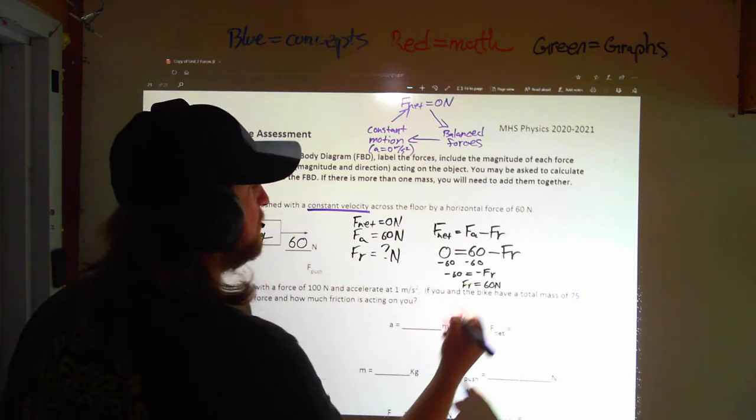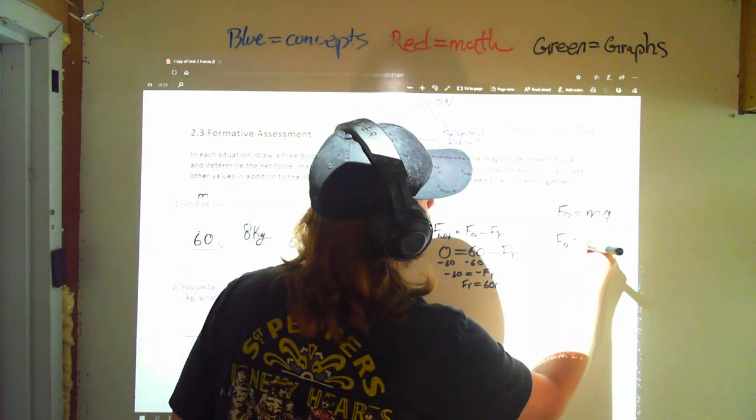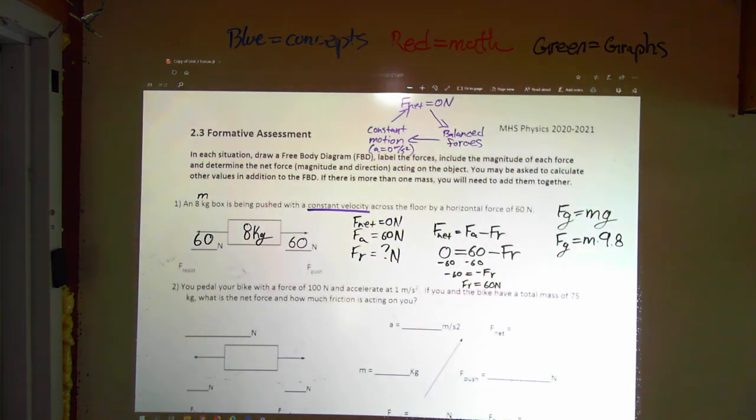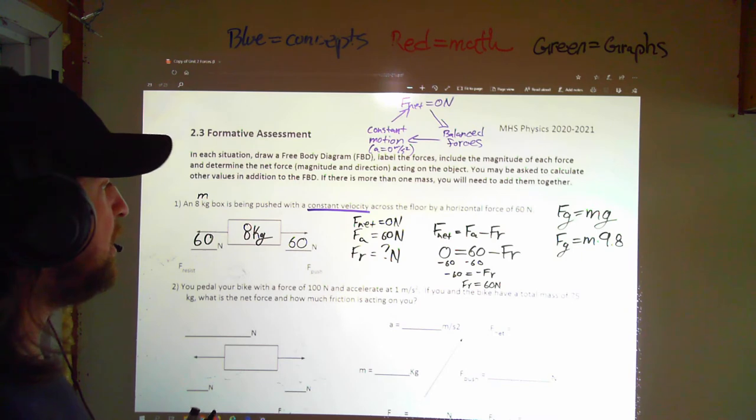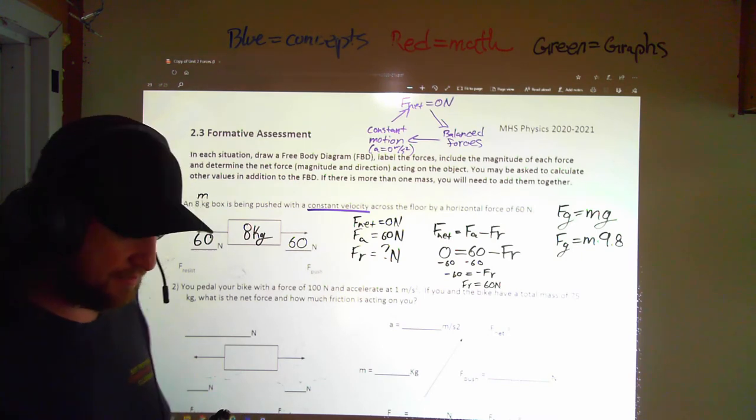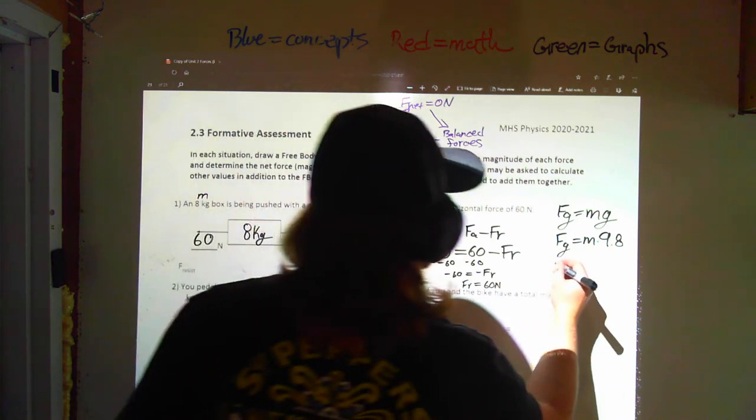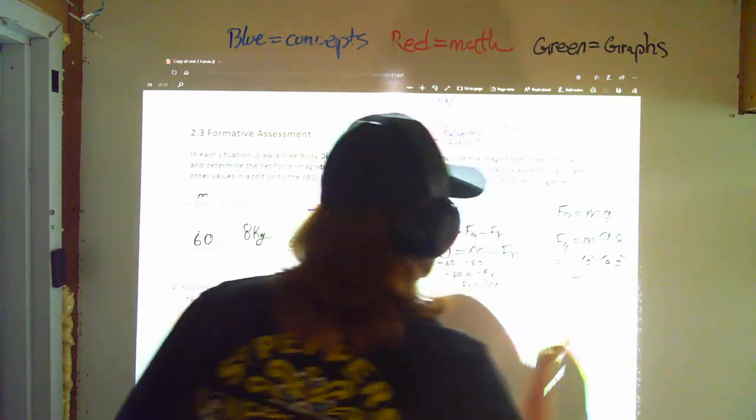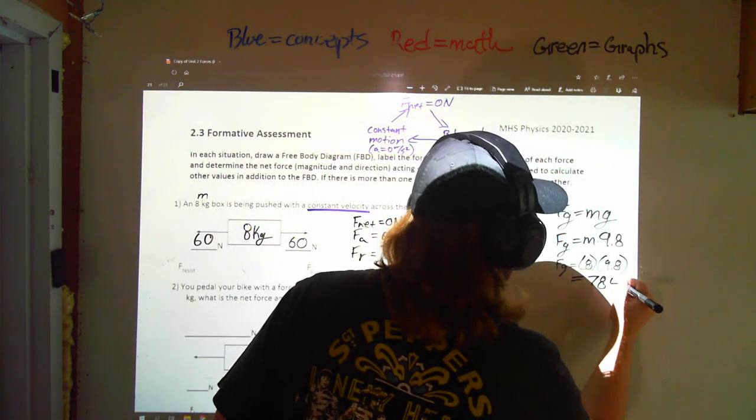We're done, right? But we now know how to calculate the weight of an object, or the force of gravity. Fg equals mg, or your mass times 9.8. I bet some of your physics teachers even were going in there and going to calculate your weight. You multiply your mass by 9.8. So, bust out your calculator. We're going to go in there, and we're going to calculate the force of gravity on this object by multiplying our 8 kilogram mass by 9.8. And we get it's a 78.4 newton force.